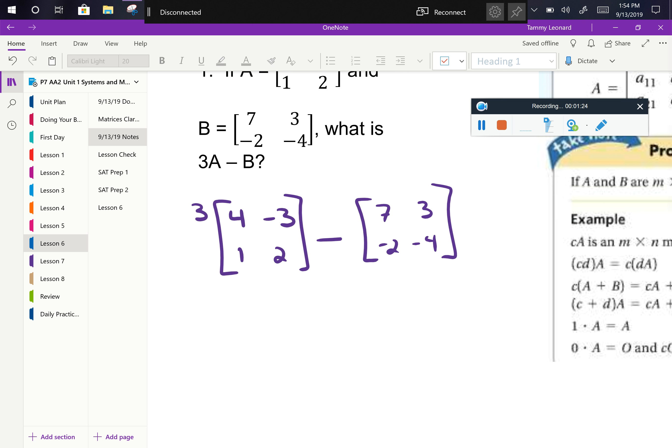Second, these matrices are so small, personally I would never pick up a graphing calculator to do them. It's really just faster to do these straight up than to actually put them into a calculator. And you will find that my expectation typically is, if you're dealing with a 2 by 2 matrix, so 2 rows, 2 columns, you're not going to be doing that in a calculator. But if you're dealing with larger matrices, that's when we start getting into calculator use. So this we're just going to do on our own. So notice typical order of operations, we need to multiply before we add or subtract.